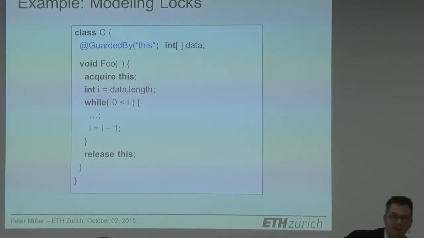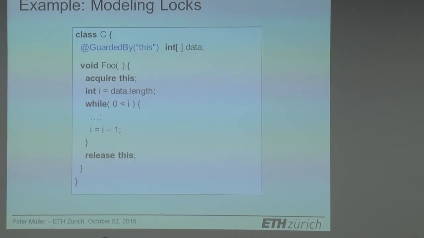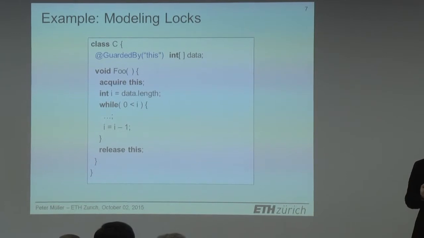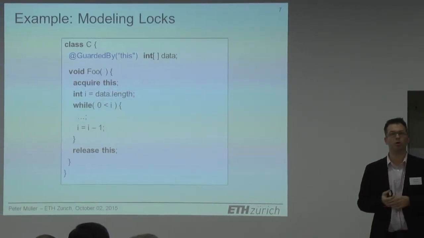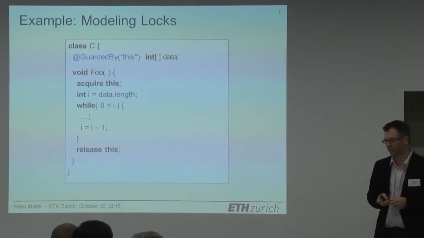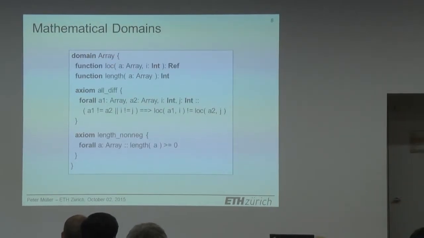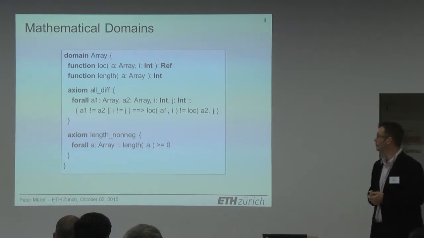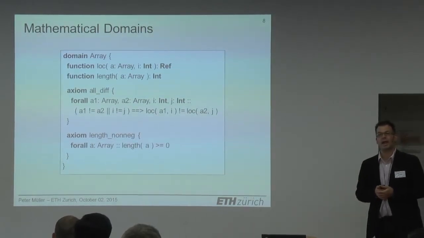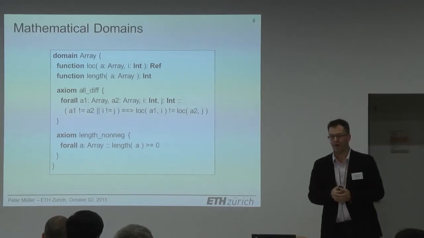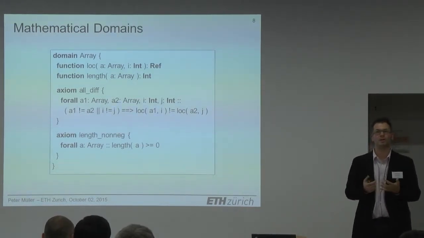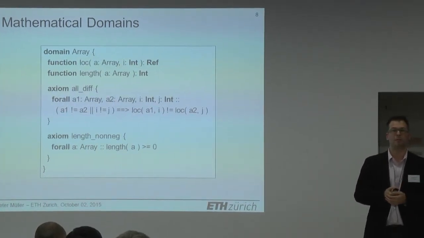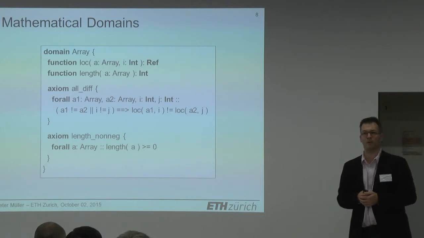As you saw in my example here, I took a shortcut. I used a Java array and then encoded it as a mathematical sequence, which is of course not the same. But we could also encode something like arrays, which introduces another feature that we make use of a lot. In our intermediate language, we can define mathematical domains. So here I have a domain that I call arrays. And that allows us to introduce more vocabulary. In particular, we can even define features such as arrays as just another mathematical domain without having native support for arrays in the language.